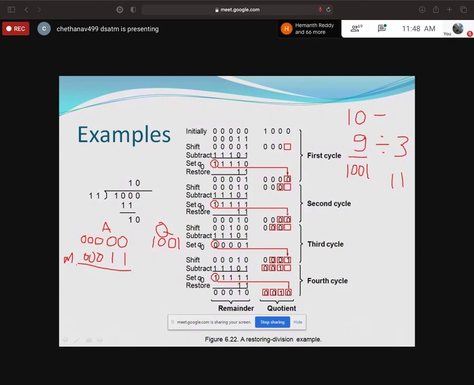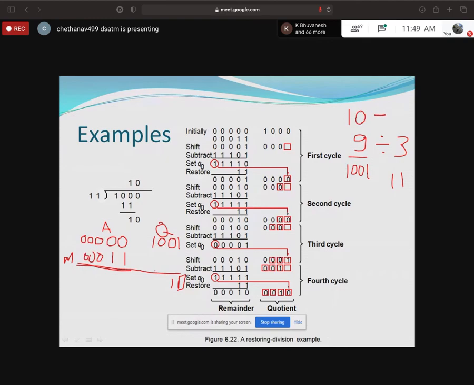After this, the first step is what you should do as per the given algorithm or procedure: shift A and Q. Don't go to your M. Shift A and Q towards the left side by 1 bit. Whenever I shift, what will happen? See this space, your A will be shifting towards the left side. So this last bit will be empty. I don't know what to fill, so keep it empty. Then take this one towards the left side.